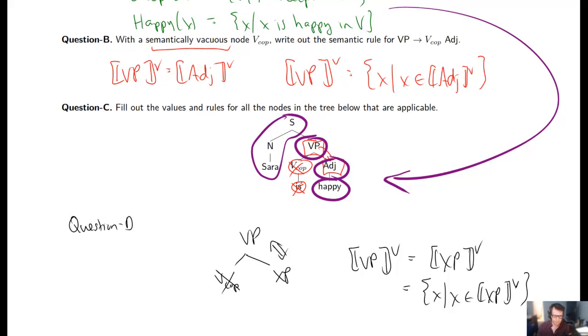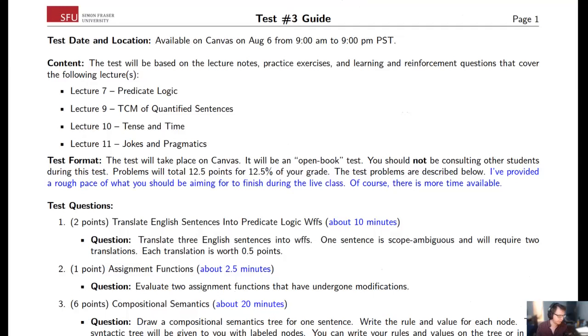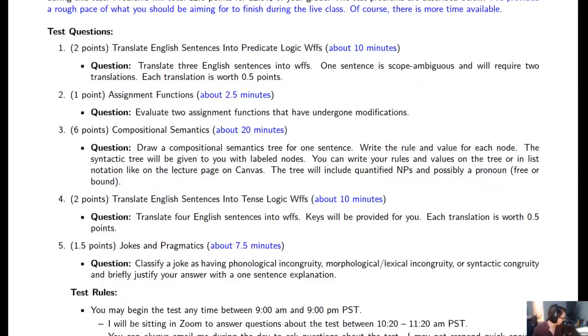And do I have the test guide done? I don't think I have it posted on Canvas, but I do have the test guide. So let me just show you what this looks like. Is it still 9 a.m. to 9 p.m.? Yeah, it'll be 9 a.m. to 9 p.m. In fact, it's the final test, so I'm probably just going to extend it till Saturday noon, just in case anyone wants the later Friday night test for whatever reason. So I'll post this on Canvas in a couple of days when I finalize this, because I might make some last minute adjustments. But these are the questions so far.